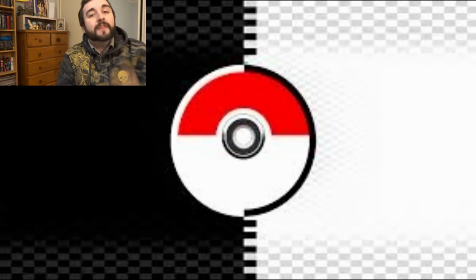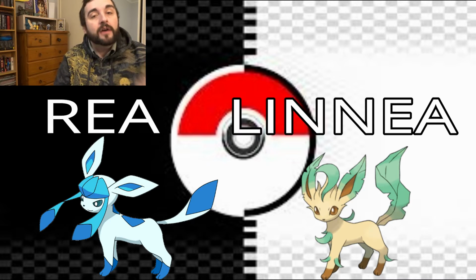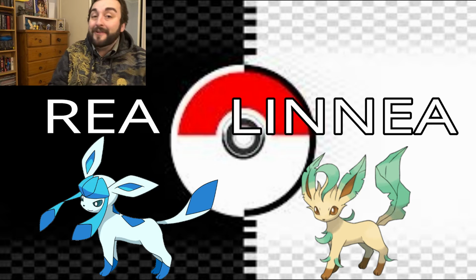So to start off, the name trick. If you want Leafeon, you name your Eevee Linnea, so you don't have to use a special lure. If you want Glaceon, you call it Raya. I found out this very cool piece of information.